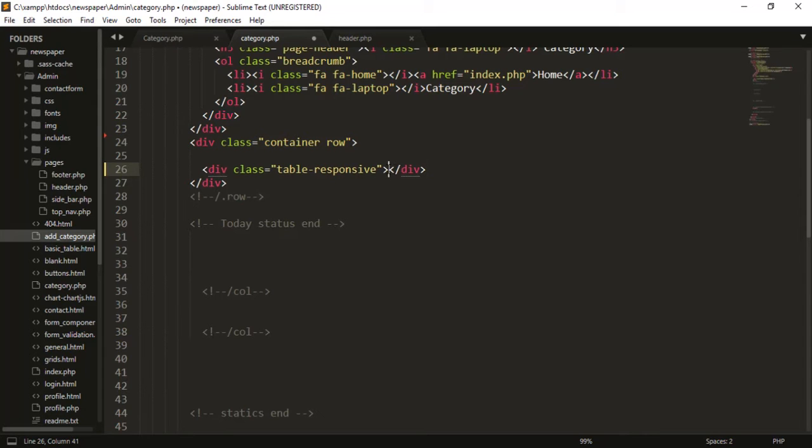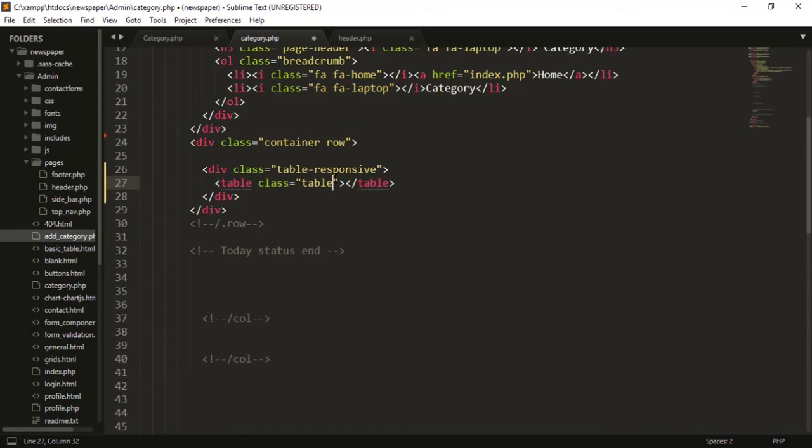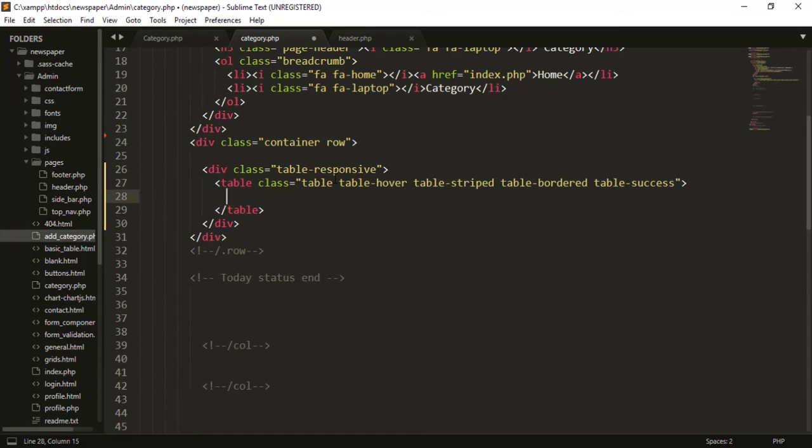Okay, so we add a table with a class of table, a class of table-hover, table-striped, table-bordered, and the final one, table-success.